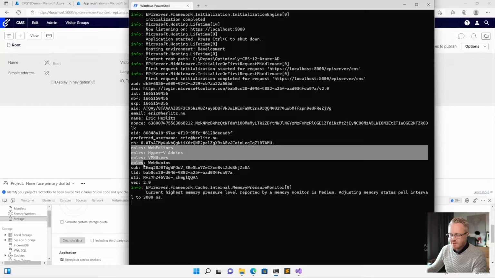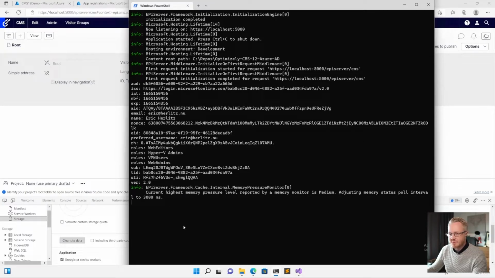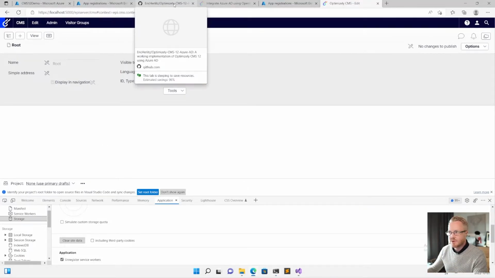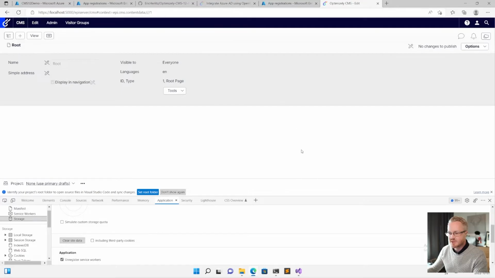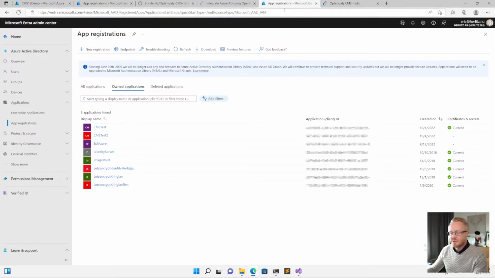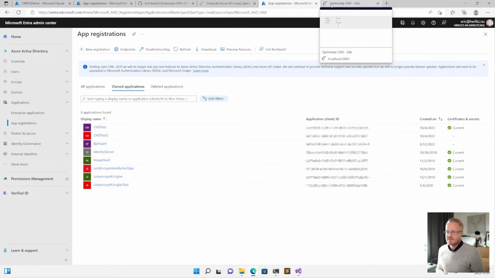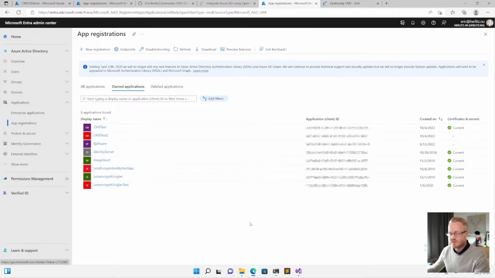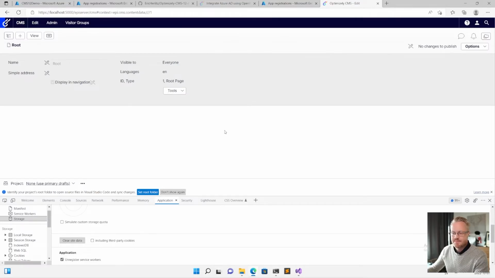Now these, depending on how your directory is set up and what version of Active Directory you use and so on, the role type, this is the role value and this is the role type, these may change or vary. In some directories it's going to be the path or the value that was set up in the official documentation. But if you use the free version of Active Directory, which I do in this demo, it's not going to be there either.